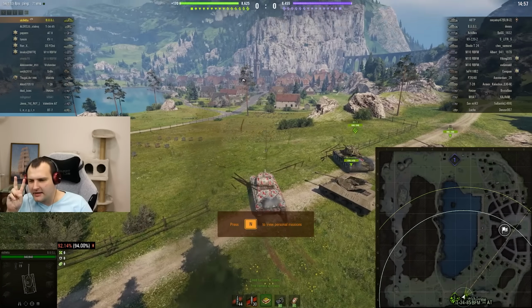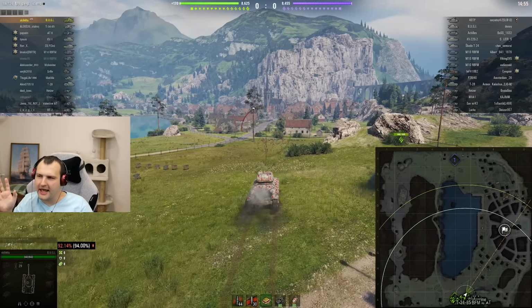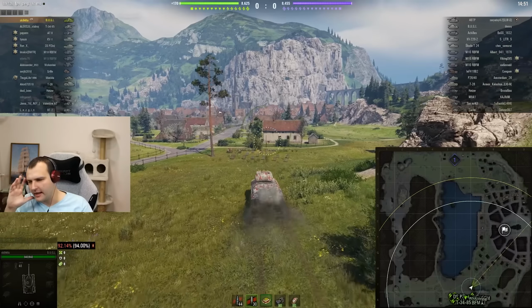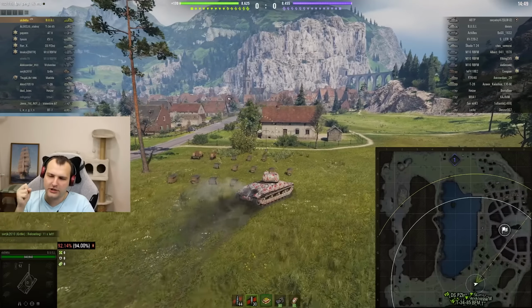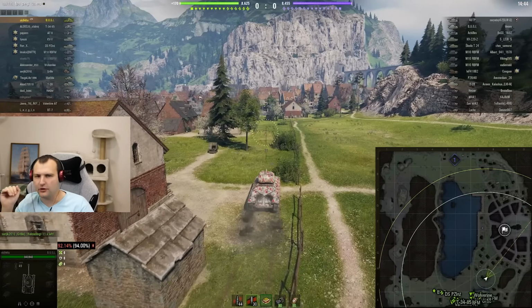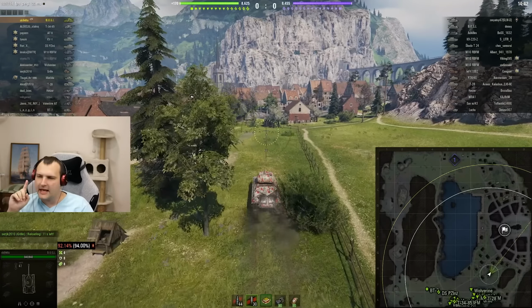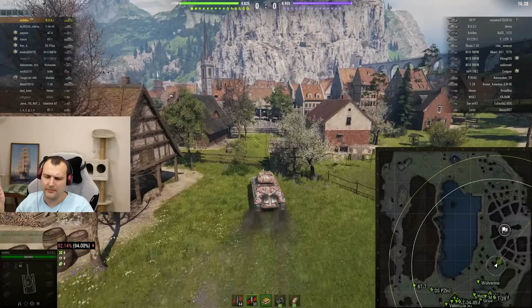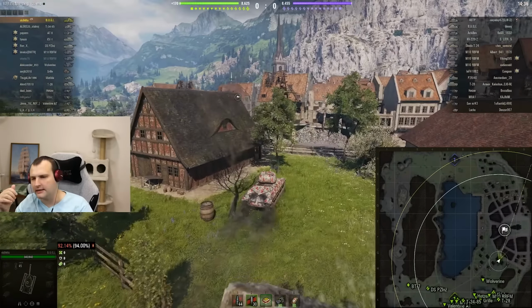And we are back with round 2, fellas. And what do we have there? We have pretty damn crazy matchmaking for us. So obviously in this situation we are going to be so much more aggressive compared to the previous game. We have a tier 4 matchmaking against our tier 6, pretty damn overpowered and I would even say broken tank.